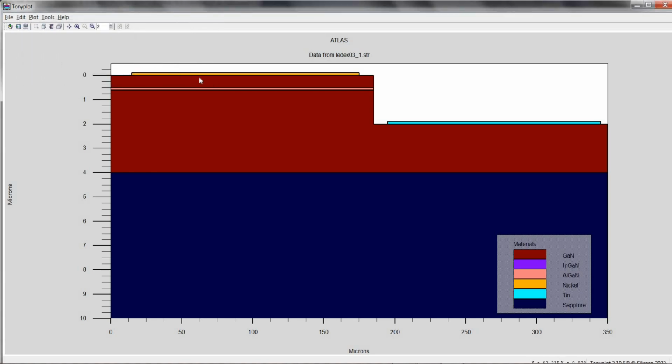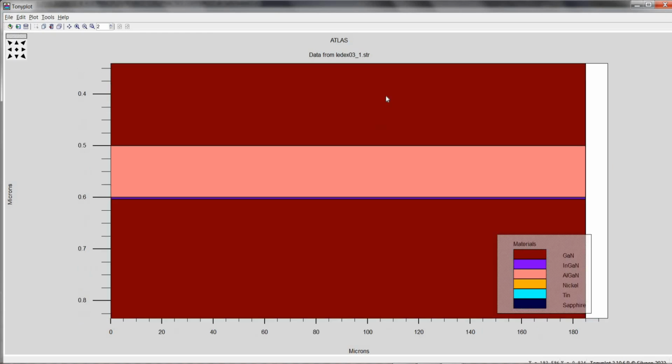So I want to zoom in on the active region, and for that purpose, left click, hold it, draw a rectangle around the region of interest, and then just release it. So this is our region of interest. This is our p-type gallium nitride layer, aluminum gallium nitride layer, indium gallium nitride layer, the active layer, and then the n-type gallium nitride layer.